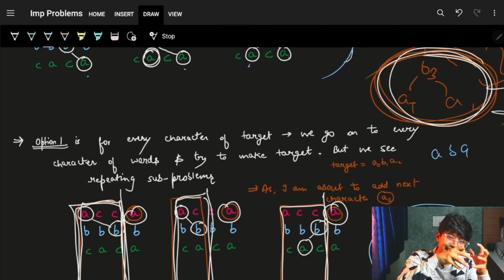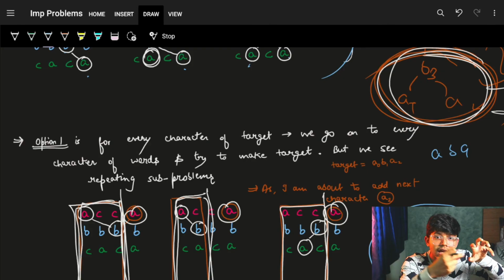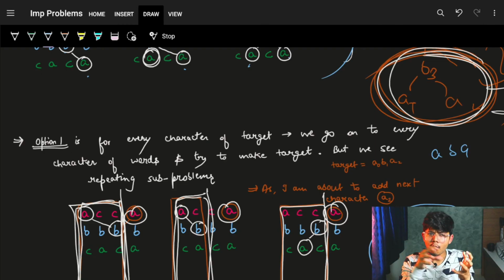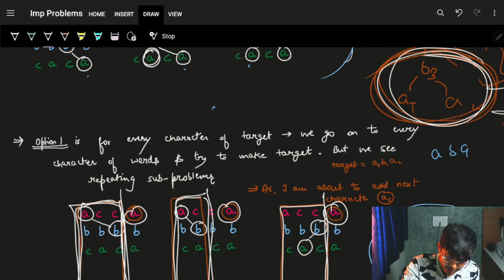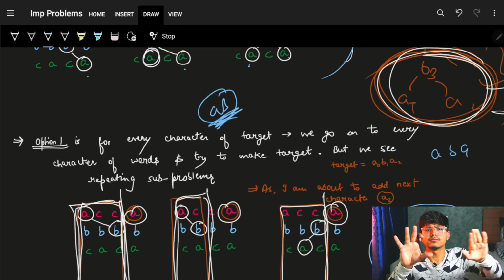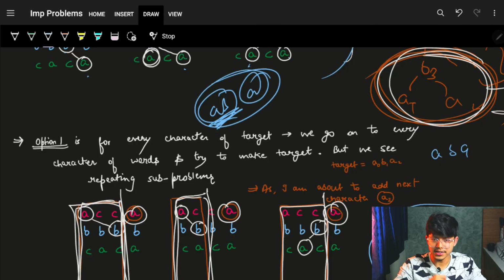By just thinking, if I have the small sub problem by any means, how will I get the bigger sub problem? By this you will know what is required to have that small sub problem. Anyway, I just need the number of ways to get these first two characters. Then if I have A, I'll get the number of ways to get ABA.